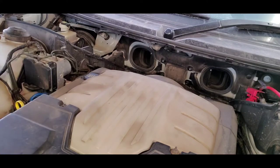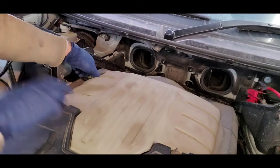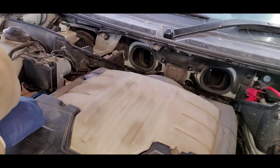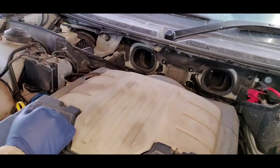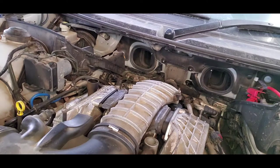We have these four nuts to get off, and don't forget you've got to take off this oil filler cap as well because it also keeps this cover down. We'll take the oil filler cap off in a sec, but first get these four off. With the bolts loosened, take off your filler cap and lift this thing off — and see how much of the insulation is going to stay. All came off, no problem. That is a beautiful thing.